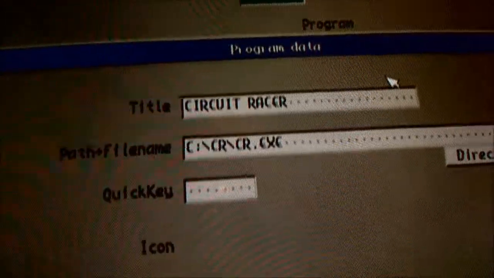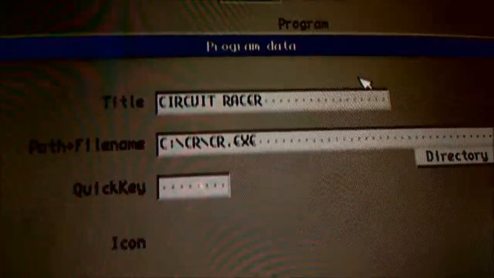So you can see the path is C:/CR/cr.exe. I'm sorry, there's static, but that's the way it's showing up because of the old monitor I'm using.